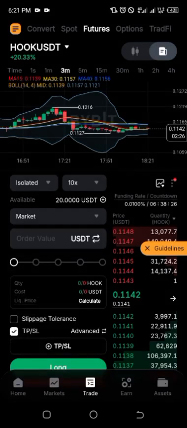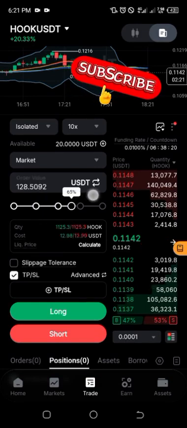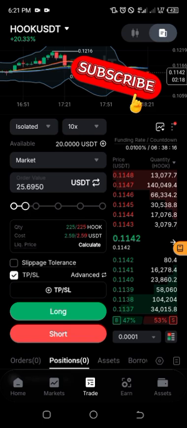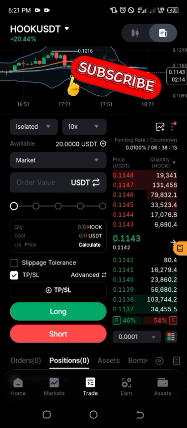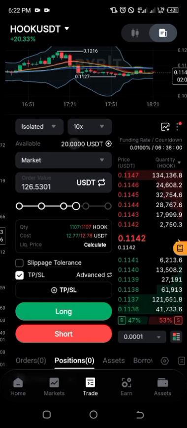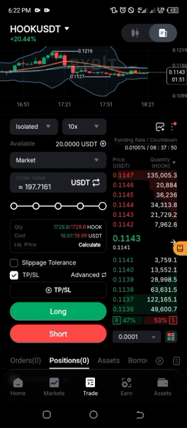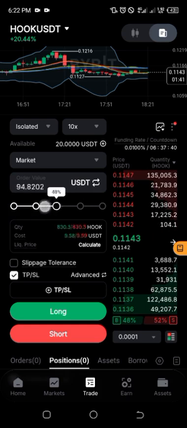So we're using the market. Now the order value: you have to work out the volume. To get your order value, you multiply your capital by your leverage. That is my capital now, 20, times my leverage of 10 here. It will give you the value you put here, or just drag this to the end here. That is how you do it. So you multiply your capital by your leverage, which is 10, and you put it here, or just drag it like this.